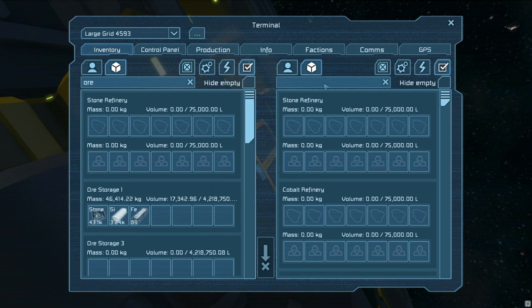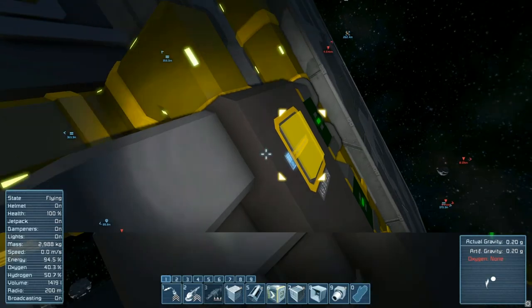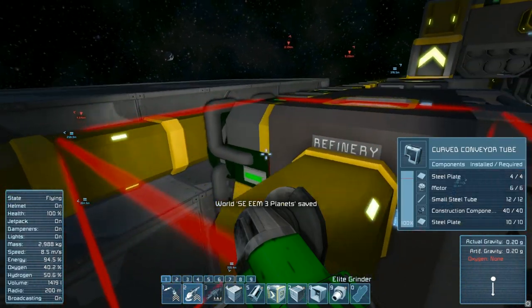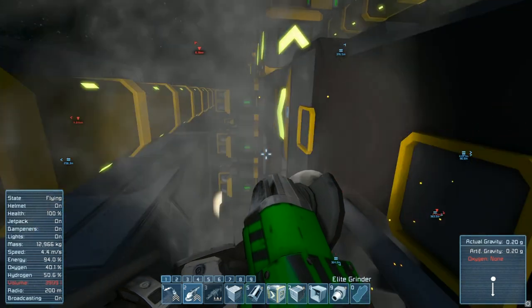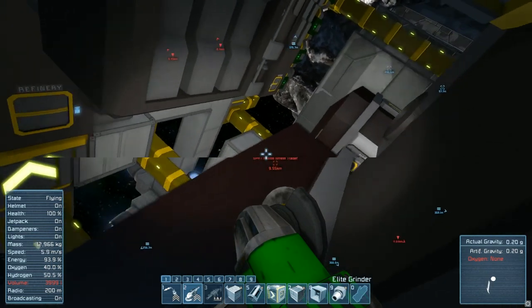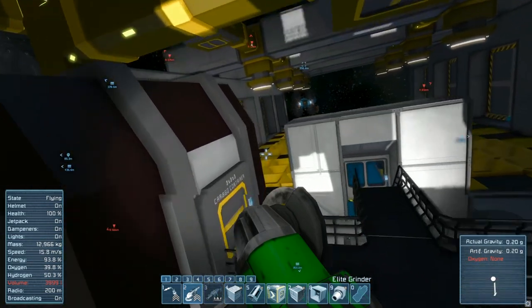Perfect. Okay. Now, where's the gravel? Gravel refinery. Can we put you back in there? Good. And move the stone out. Okay. We need to move this. Let's grab these. No. My inventory is full. We can dump all this stuff into here. Aha. Oh, man.